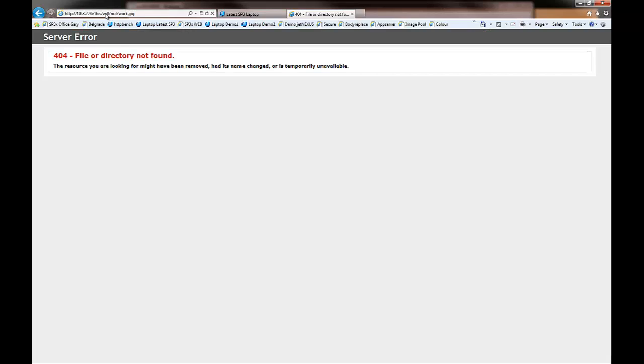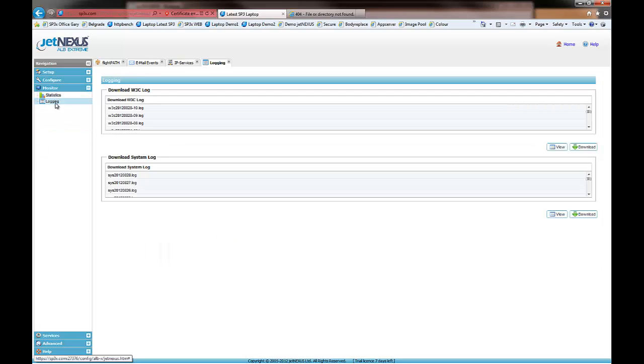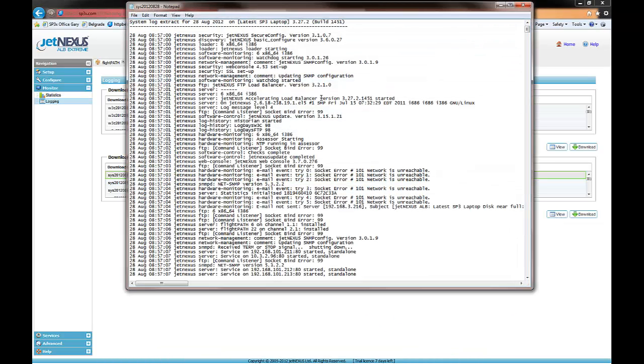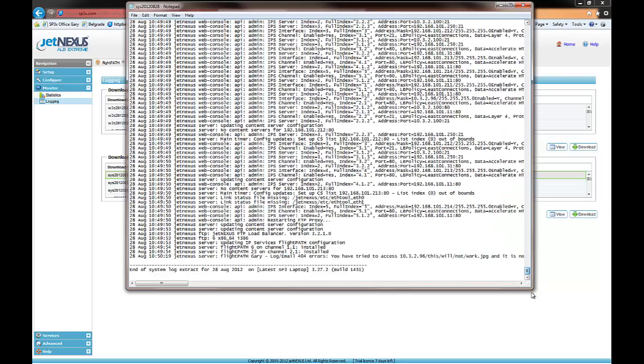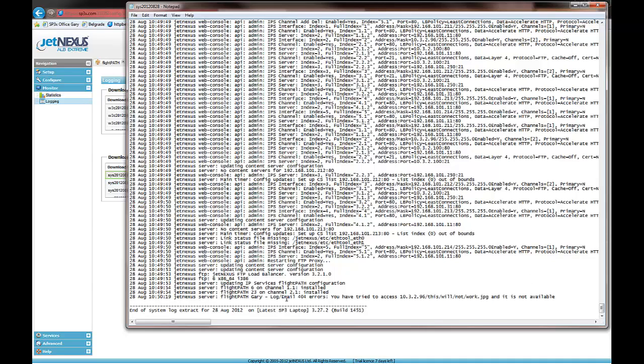So we can see from the browser we get a 404 error. Let's go to our syslog now, which is in the bottom section. Choose the latest syslog, which is at the top of that bottom section. If we scroll to the bottom of our text file, now we can see the message, including the host and the path that produced the 404 error, and I'll just highlight that in blue so you can see that.